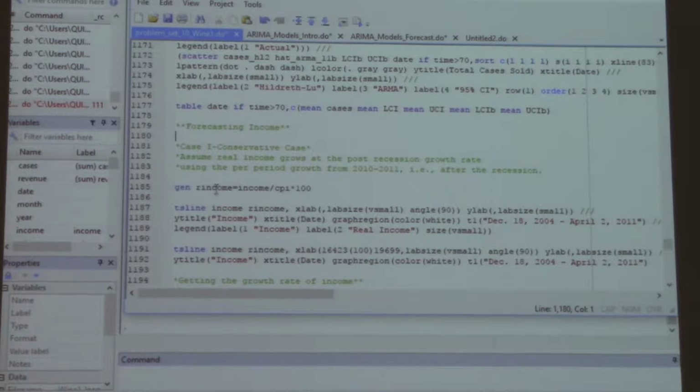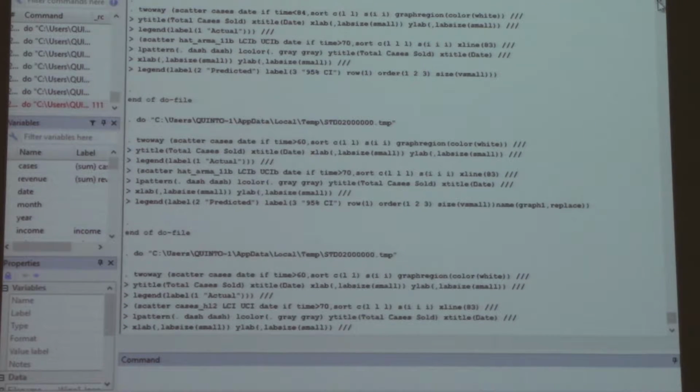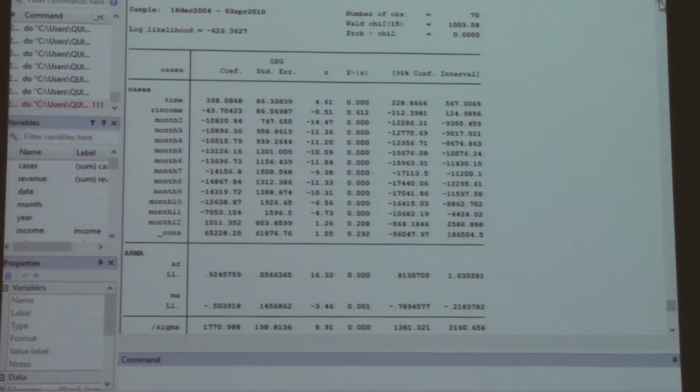All right, so here's the thing about our independent variables. We got the months, okay, we got that. We got time, but we also have income. So all those variables actually exist in the data. So in that holdback period, there are actual values for time, there are actual values for income, and there are actual month values. But in the future, those values won't exist, will they?